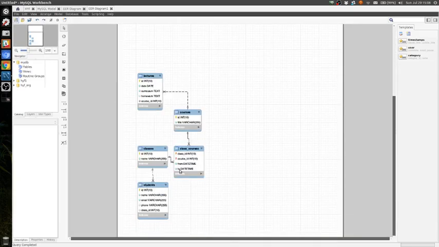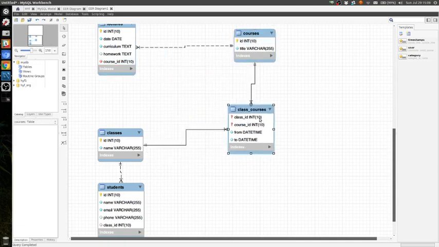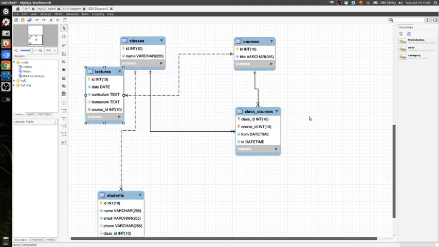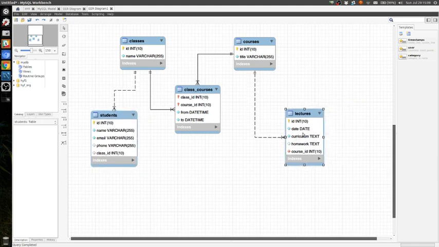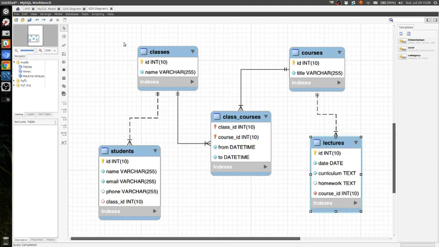There we go. So now we have the... Just reorganize this a little bit so we can actually... What do we have here? Class. See if I can have the same as on the board. There we go. So now we have the one we had on the board. So we have that here now in the ER diagram editor. So it should be the same as we have up there, or the database version of that.